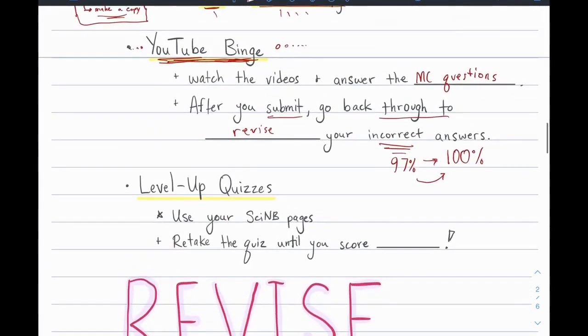Now, speaking of level up quizzes, let's take a look. Level up quizzes, you need to use your notebook pages, and actually they were created with the idea that the only way to answer those questions or to get those answers is in your science notebook pages. So that's why you want to write those down, so you can have those laid out in front of you when you take your level up quizzes. And then, if you don't get 100% your first try, you need to retake it until you get 100%.